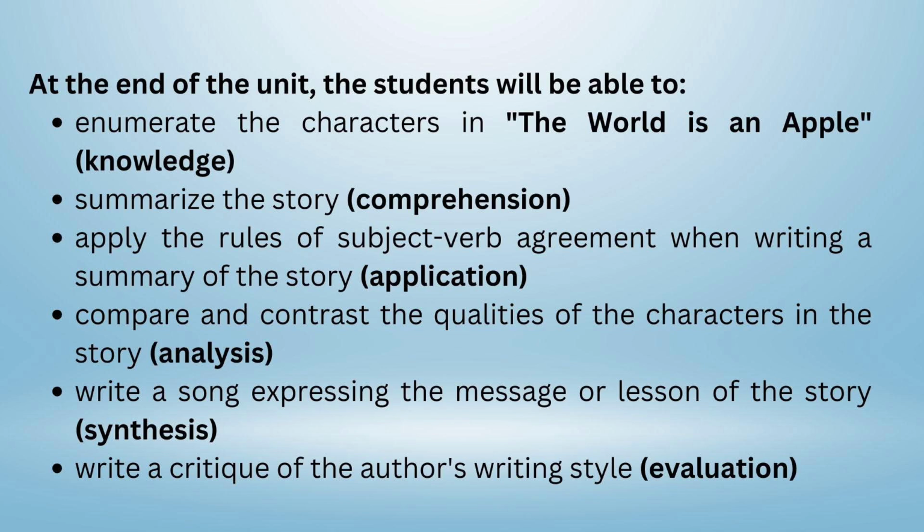And also, the student can write a song expressing the message or lesson of the story, and it is under synthesis. It's because this is a creative task requiring students to synthesize their understanding of the story's themes and express them in a new way or original format, a song. In evaluation, the student can write a critique of the author's writing style. It's because it demands a critical judgment of the author's techniques and style. The student must use criteria to assess the effectiveness and quality of the writing.